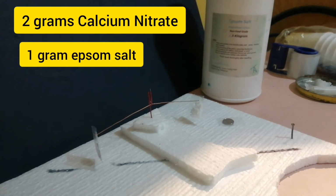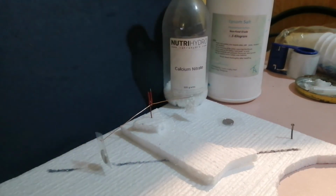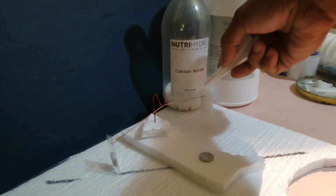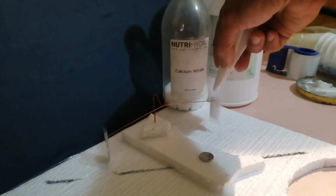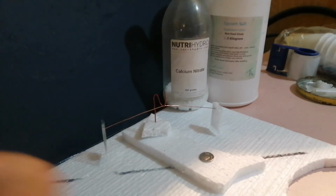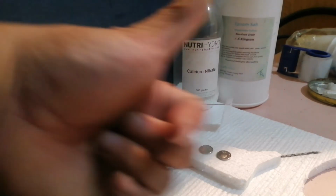Yan. Sakto. Okay. That is also 2 grams of this. It's calcium nitrate. And now the epsom salt, I divide it to 2. Okay na rin.